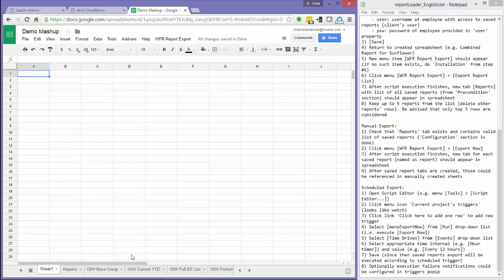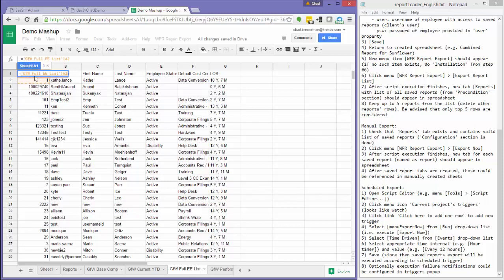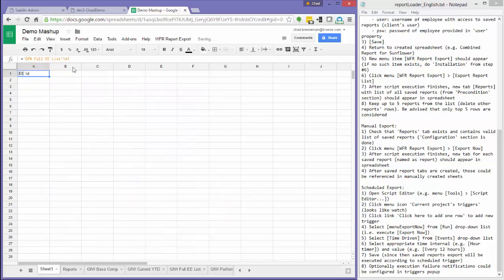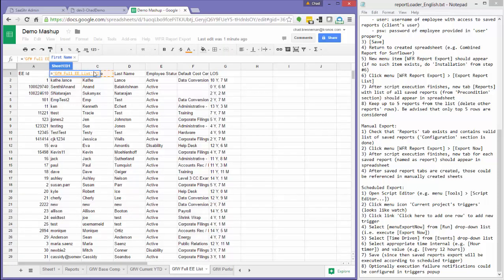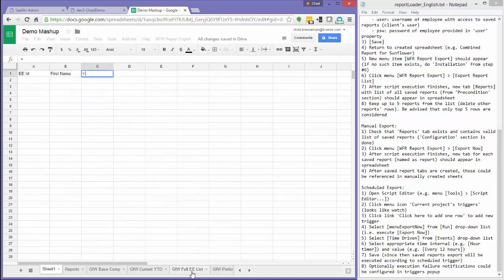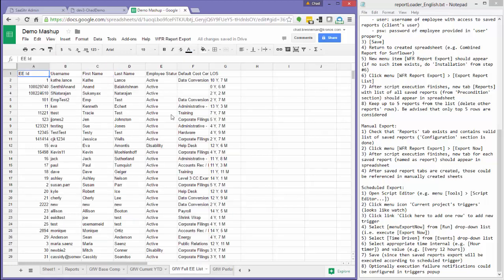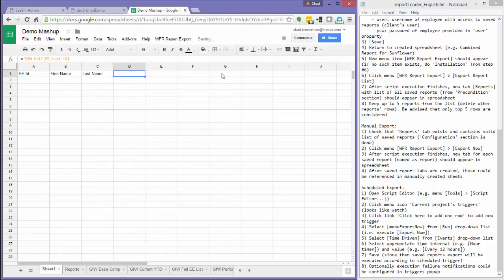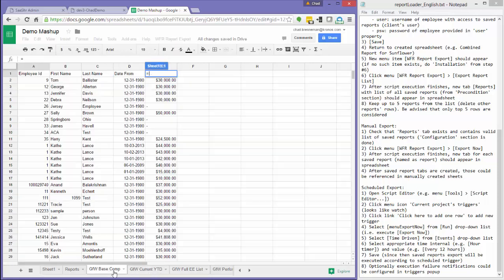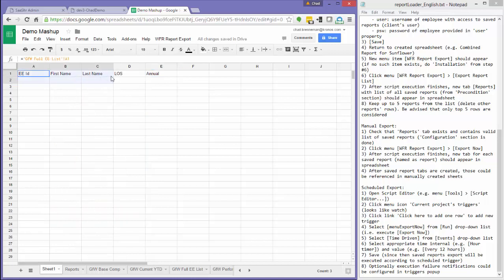I'm just going to take a couple simple fields. We're going to do this by formula. So I'm going to say that this field is equal to, I'm going to grab the first field there, it's covered up. So we've got employee ID, and I also want to grab first name and last name. And let's also grab length of service here. And now maybe we also want to grab something from, let's grab the base comp. Now, for each of these first ones, this is basically just going to be a simple copy because we've got every employee that we have. I'm also going to copy it down.